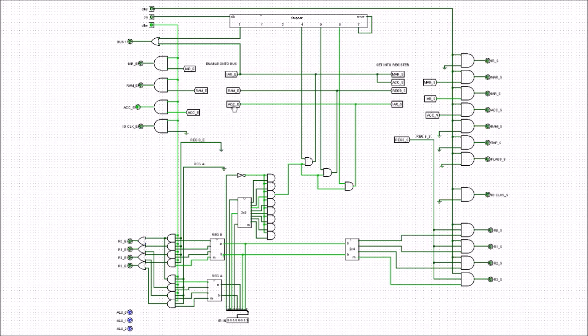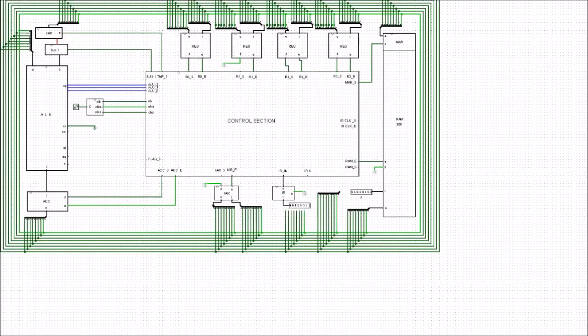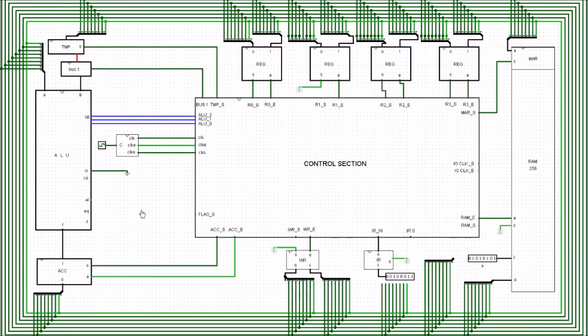Now we've got the accumulator enabled and the instruction address register set. So the accumulator here will be enabled. So what we're doing is we're taking the value here, which is now pointing to the next memory location. So remember, it's not the data location it's pointing to, it's the one after that.